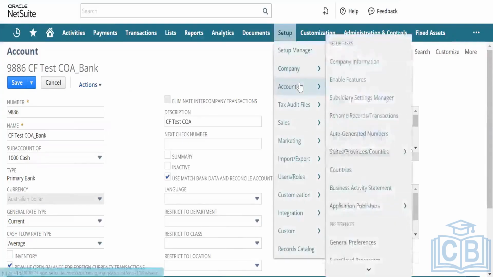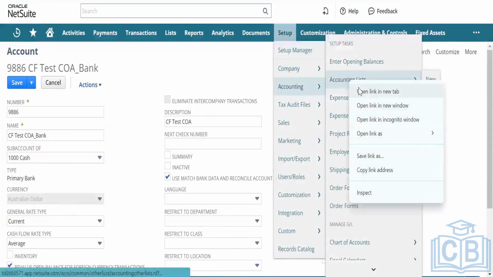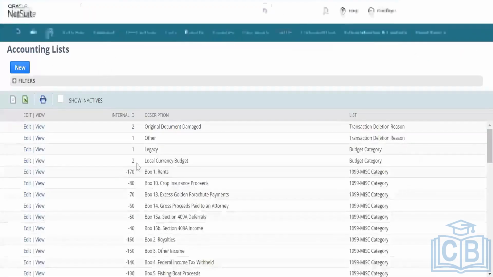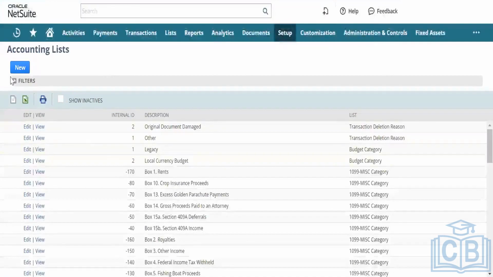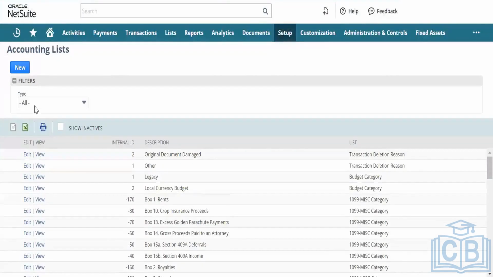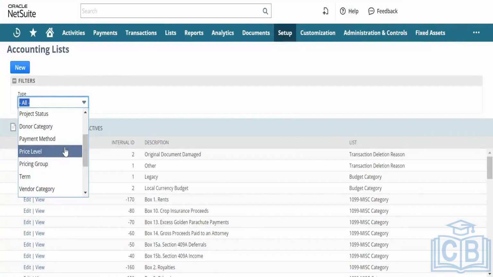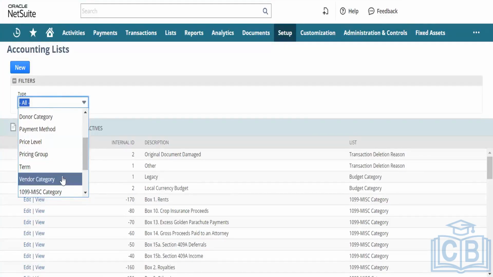Likewise, you might have certain other master data as well, which is your accounting lists. What is your accounting list? You will have certain categories: vendor category, customer category. You can set up all those things. Payment methods, price levels. I have also defined price levels in detail with you as well, like the quantity-wise pricing level that you can define. All these things have been covered already. You can have your vendor category.